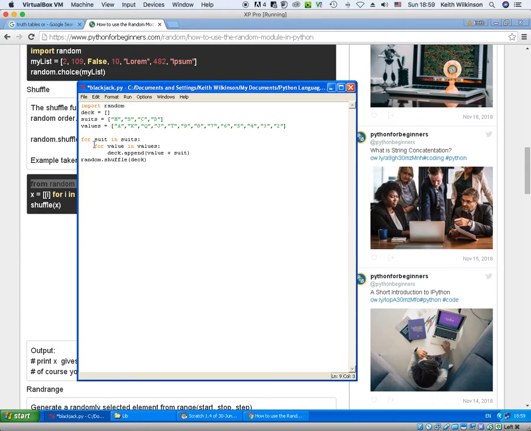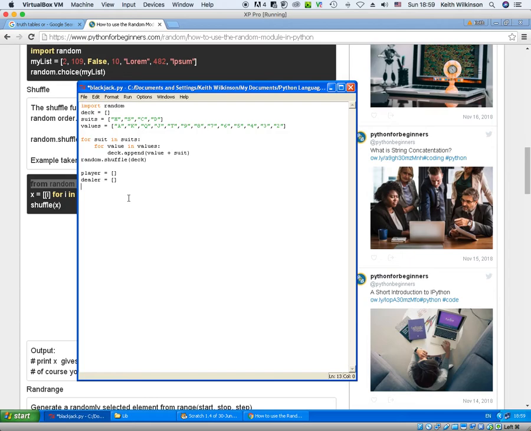So we've got up to the point where we have created a deck of cards and we've shuffled the deck. So what I'm going to do is do player equals nothing. He has an empty list to begin with, and the dealer also has an empty list of cards to begin with.